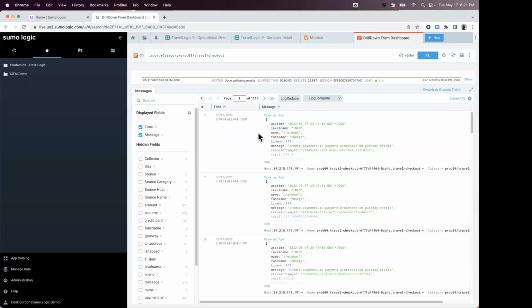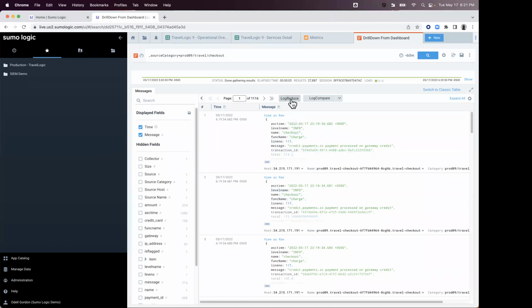Now, we talked about the ability that the tool has when it comes to analytics. So we want to use some of that machine learning, that advanced analytics. One of the advanced analytic tools that I'm going to use is called log reduce. Essentially what log reduce does, ladies and gentlemen, is it looks for patterns in all 27,000 of these messages and groups those patterns together so you can find anomalies, okay?